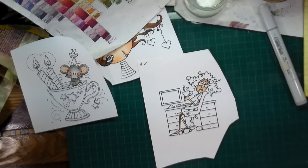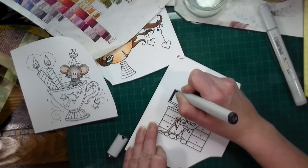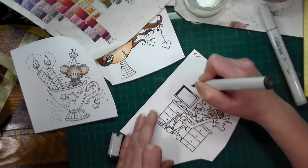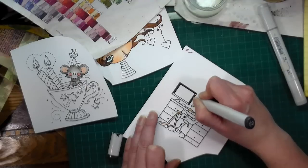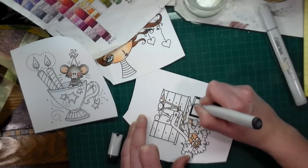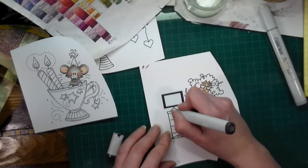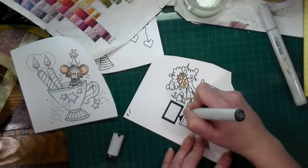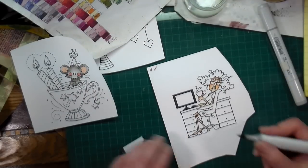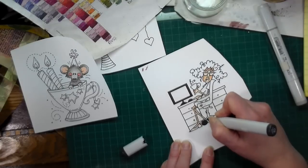Now, for her, obviously the screen is going to be very dark. So I think I'm going to use a C09 to do the outside. And I don't want to do shading on this. I could, but I don't want to. Okay, so that's done. And then I'm going to do a little mouse, because that's usually dark. And I should do the wheels of the chair, because I don't know about you, but in my office, that part is usually very dark.